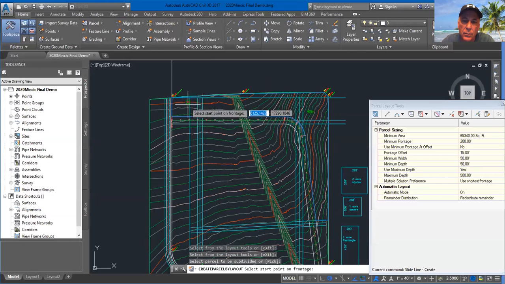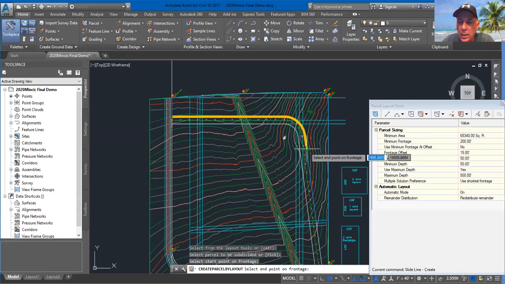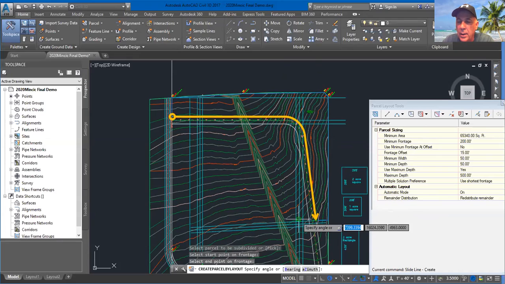I'd like to start at the beginning of these lot lines and go this way. I want my lots to run all the way down here, and my lot frontages to run to somewhere right in there.